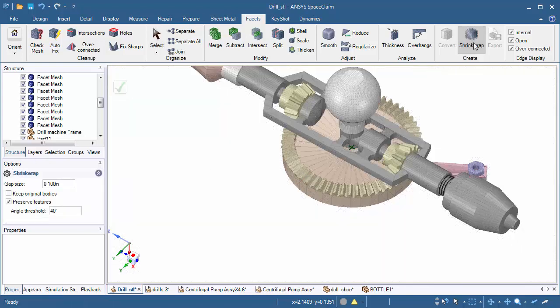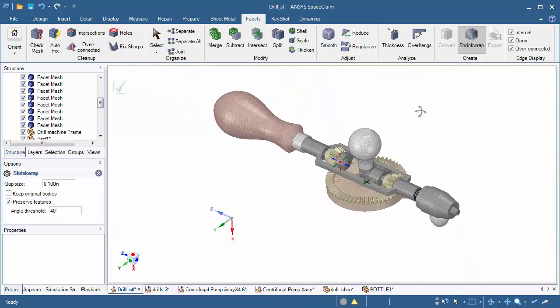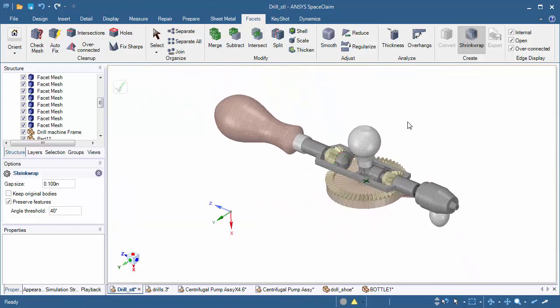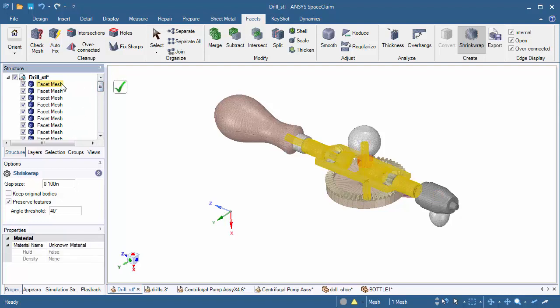Now, the shrink wrap tool does work on this, but there is one selection tip that you should be aware of. You need to select the entire mesh body and not the facets. So what do I mean by this? If I click on the body at the bottom of this list and I hold down Shift and I select the top one, this will work if I click the checkbox. Notice it says here 20 meshes.